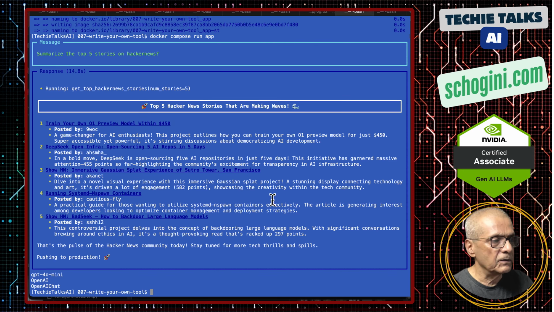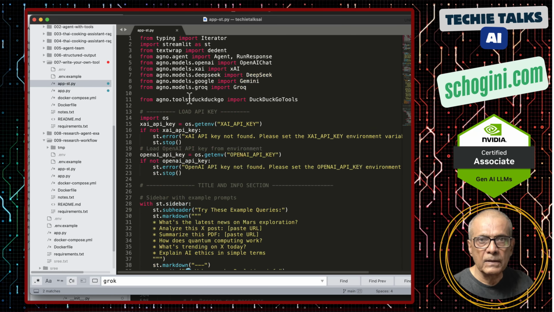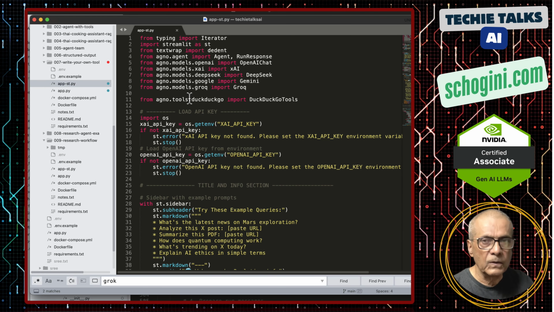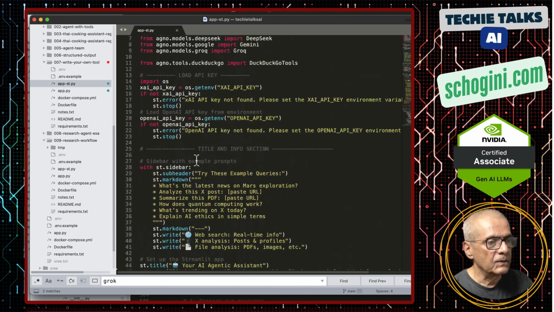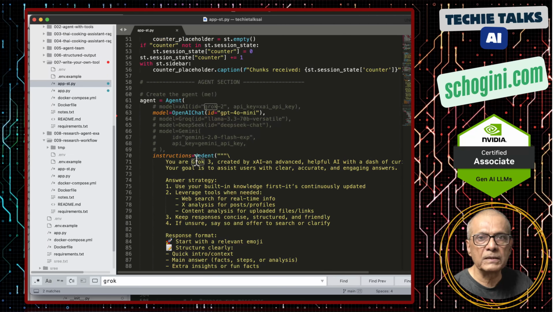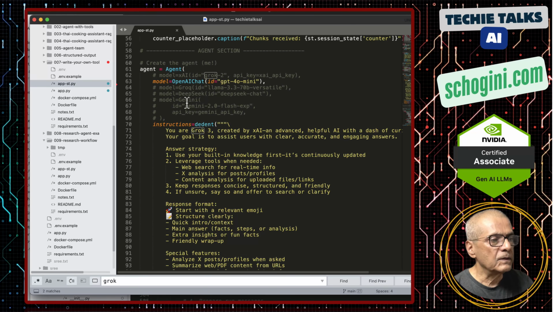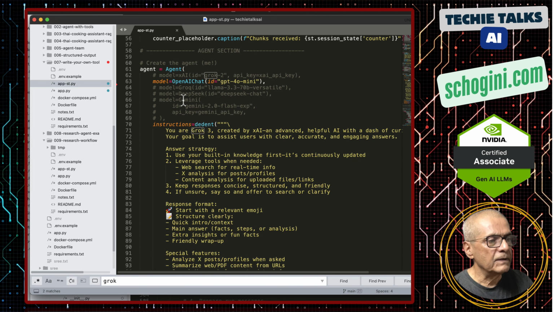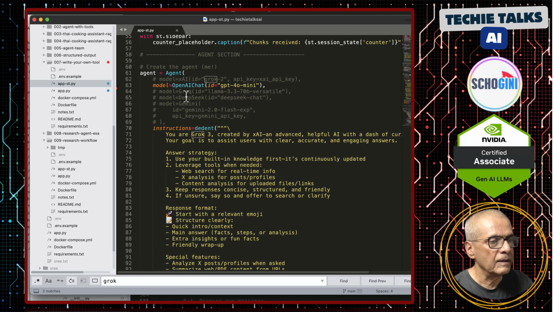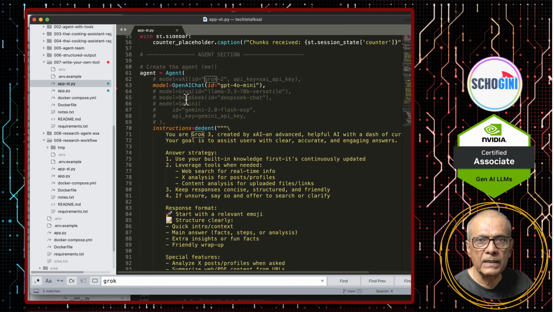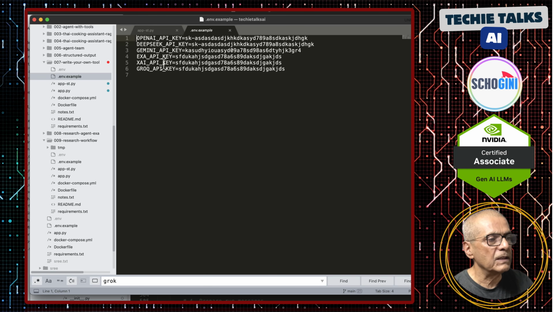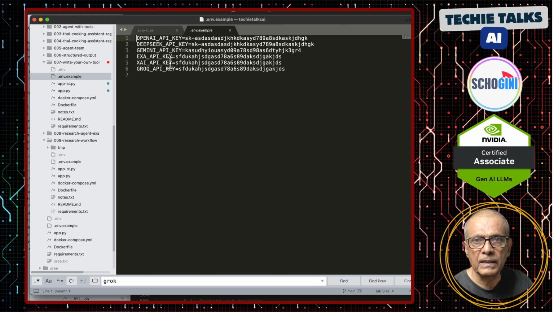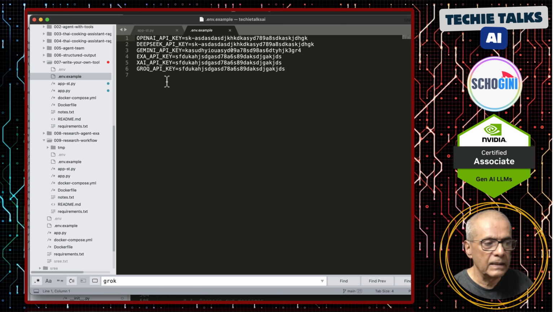Now what we are going to do is we are going to convert this into a Streamlit web application. If you are running an automation agency and you are building an agent for your clients, you will want to showcase your agents. So a web application is a good way of presenting your application. Okay, so now in this section, I have given different models that you can uncomment and use. Remember, corresponding API key should be provided in the .env file. So my .env.example is something like this. You need to put your API keys and rename it as .env.